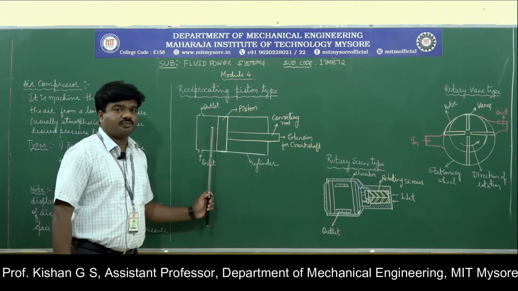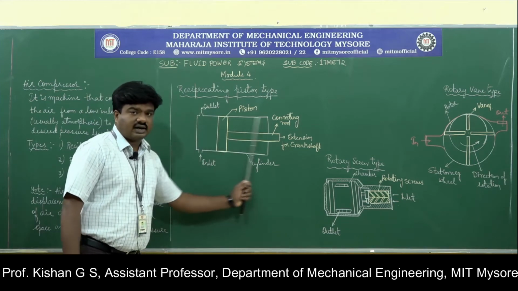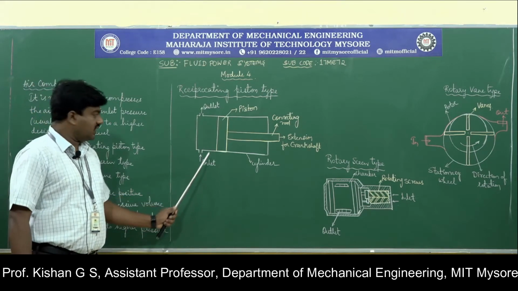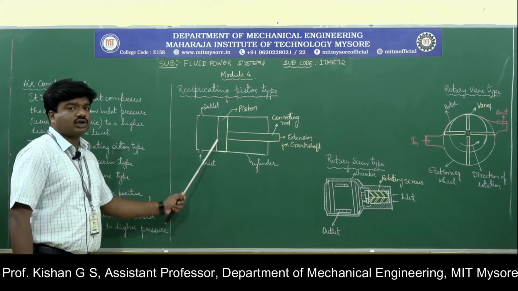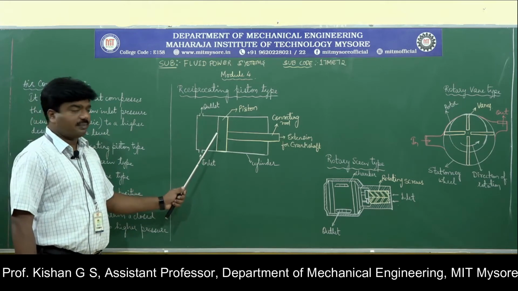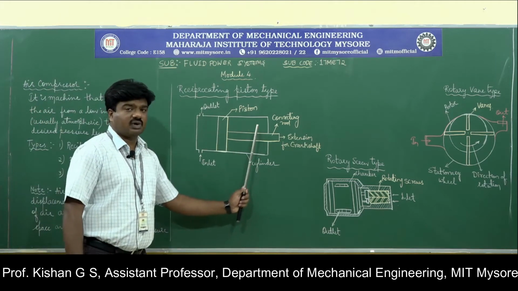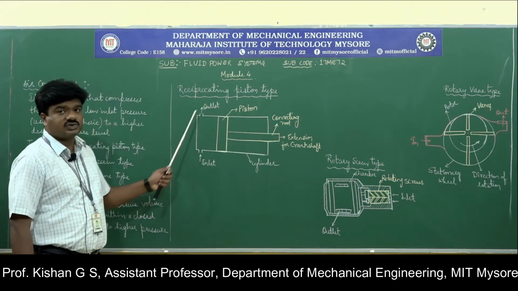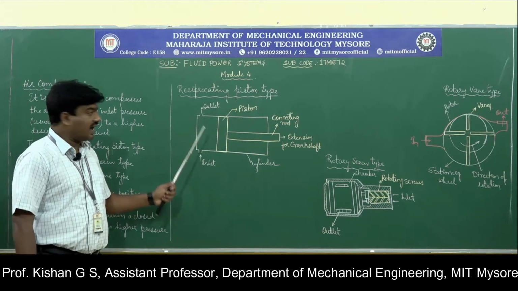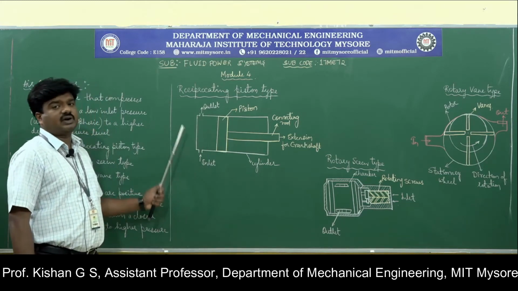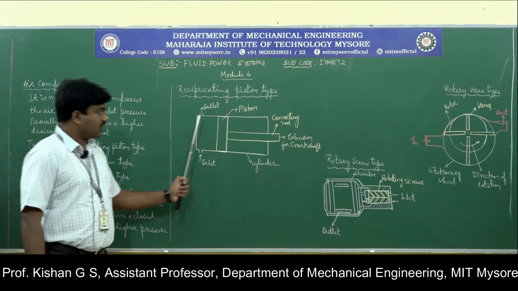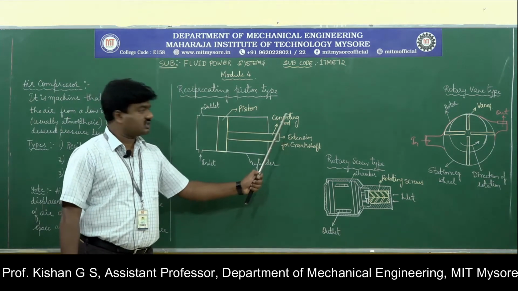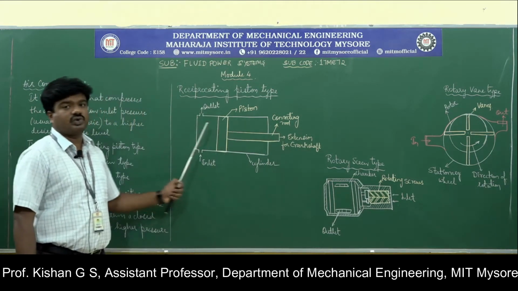So when there is a movement of the piston from the left hand side to the right hand side, there will be suction of the air which needs to be compressed. The air which enters into the inlet gets accumulated in the chamber here. Then the piston reciprocates back from the right side to the left side. Thereby, the air particles present inside the chamber will be compressed and the pressure of that air will be increased. The compressive force onto the air depends upon the power being driven, which is the driving force from the crankshaft towards the piston.